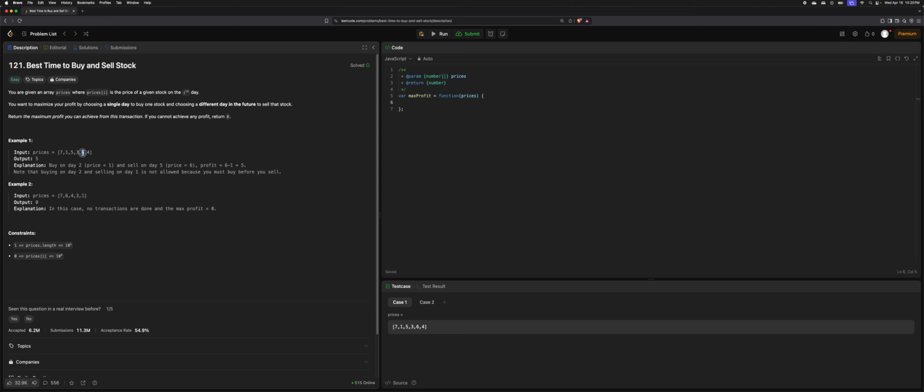So now I'm going to choose 6 as my selling price, and then 1 as my lowest price where I'll buy. And then since 4 is not larger than 6 nor lower than 1, I'll ignore that. So essentially I'll do 6, which is my highest, minus 1, which is my lowest, which will return my profit of 5.